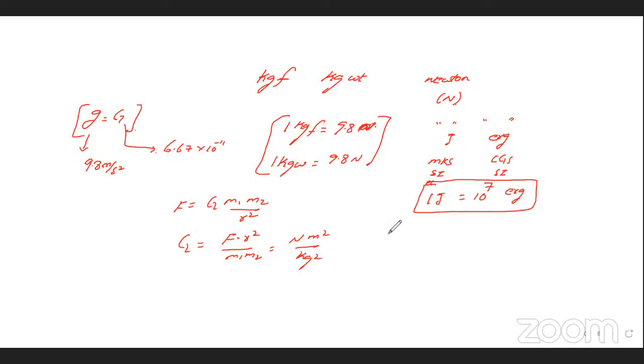So when you're doing the dimension conversions, everything we are going to convert into M, L and T form. So Newton, I'm going to convert into M, L and T. That is M L T power minus 2. It's nothing but your force into meter square. Meter square is nothing but your L square divided by kg square, that is mass square. So square will get canceled. So the relation will be M power minus 1 L cube T power minus 2. This is your relation. So like that, don't be afraid of dimensions.